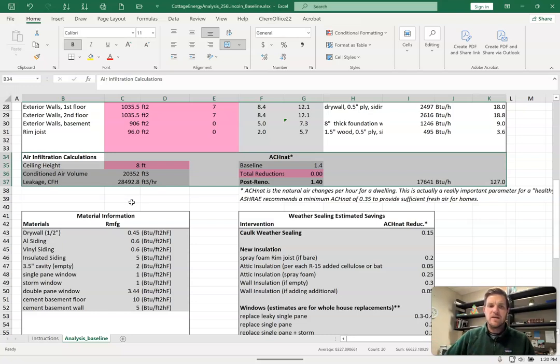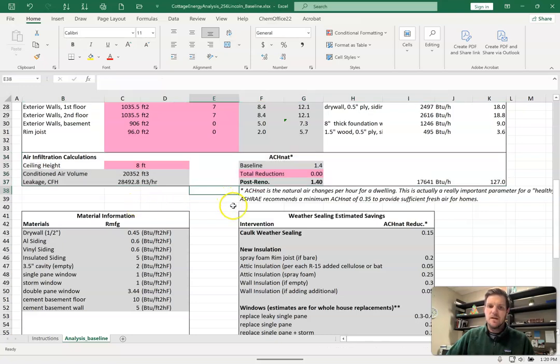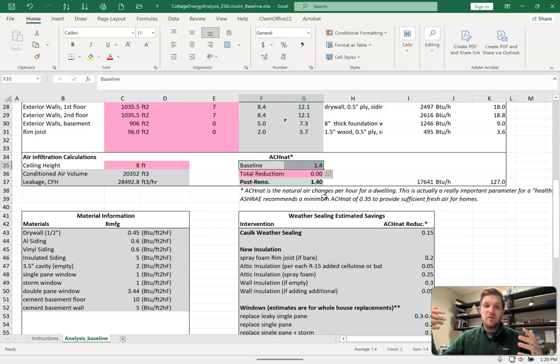And we quantify that with the number of air changes per hour. So what that means is we have a baseline case, so that's the house as it currently is standing, has a number of air changes per hour of 1.4. There are going to be different things that we can do to reduce that, but what a value of 1.4 means is that in 1 hour, we have 1.4 times the amount of air coming into the house as the volume of the house.